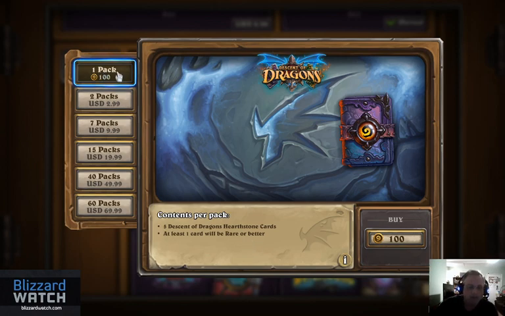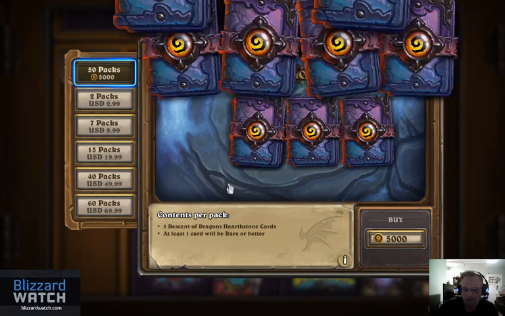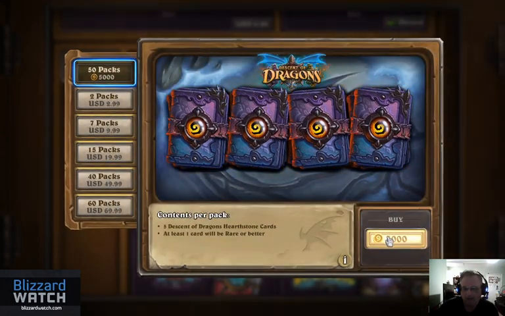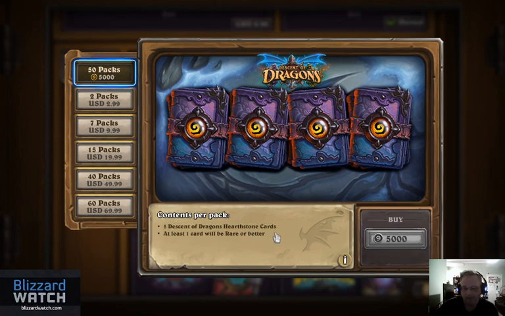So basically if you double click right here where it says 1 pack at 100, you're going to get this screen. It says, how many packs would you like to purchase with gold? Quantity cannot exceed 50. I can't do 60. All right, well, we'll do 50. And okay. 5,000 gold. Yes, I will do that. Boom.